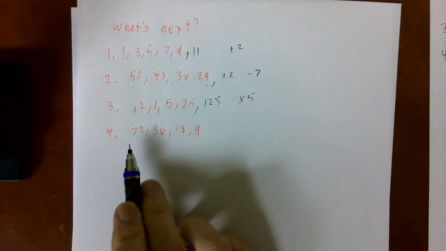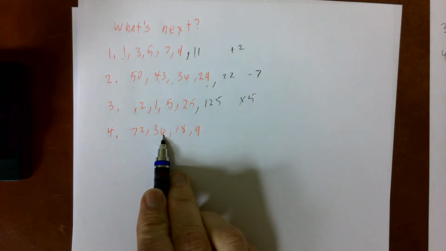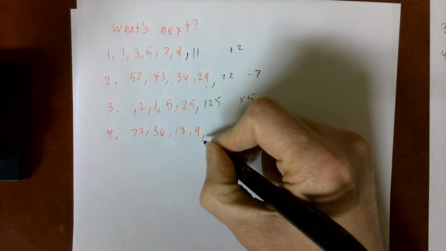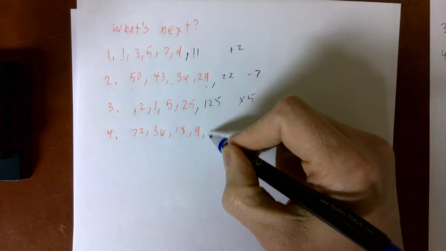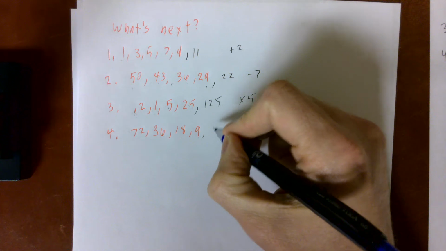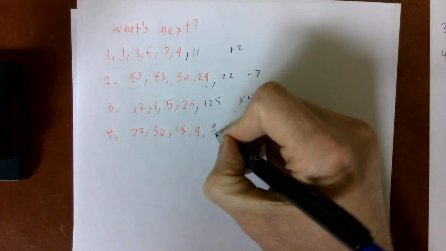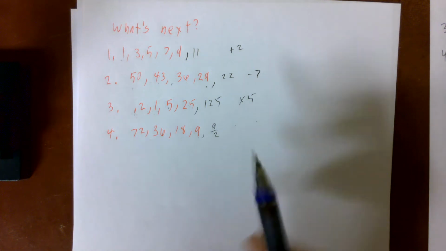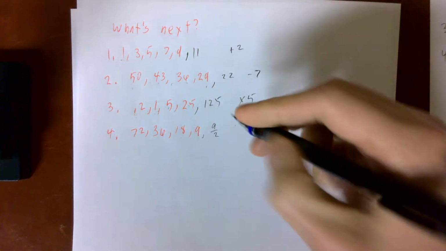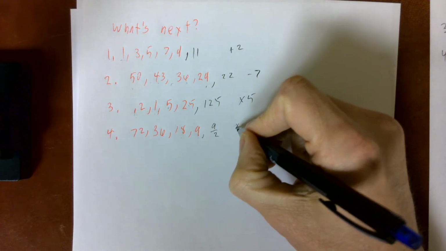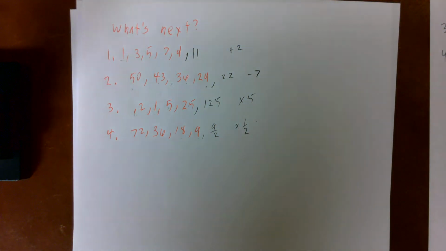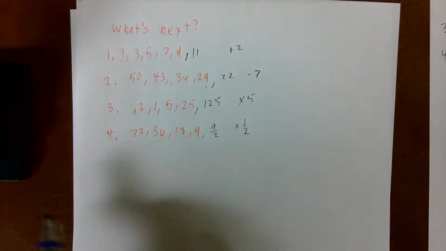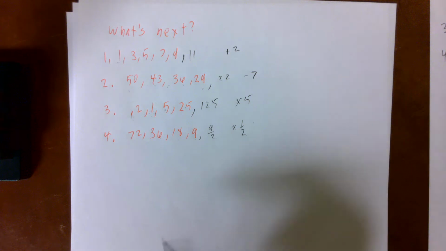And if you look at the next one, okay, from here to here, it looks like I'm dividing by 2. I'm dividing by 2, dividing by 2. In general, if you divide by 2, your life's going to be easier if you keep things in fractions. So I'll make that 9 over 2. And also, even though you may think this means divided by 2, for future reference, your life will be easier if you think about it as multiplying by 1/2. So, what comes next?